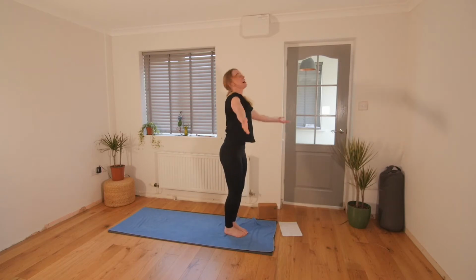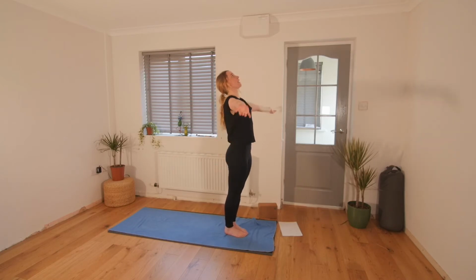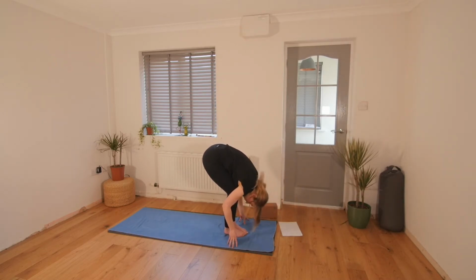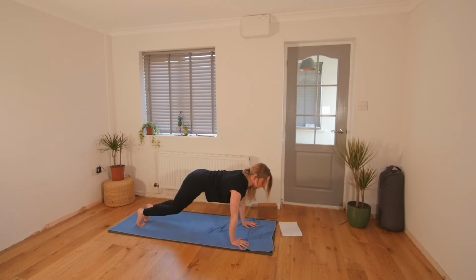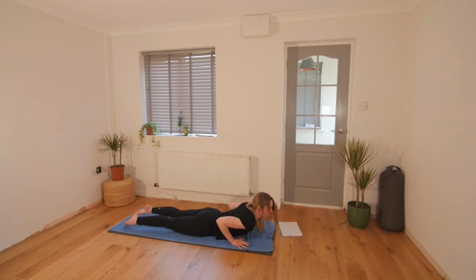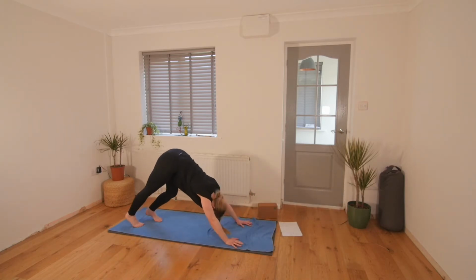Inhale, reach the arms up. Exhale, Tadasana, mountain pose. And again, inhale, reach up. Exhale, fold. Inhale, lengthen spine, halfway lift. Exhale, hands down, step or float back into your plank. Exhale, lower knees, chin and chest, or low plank. Inhale, lift the heart, lift the chest, cobra. Exhale, push down through hands, lift up through the hips into downward dog.